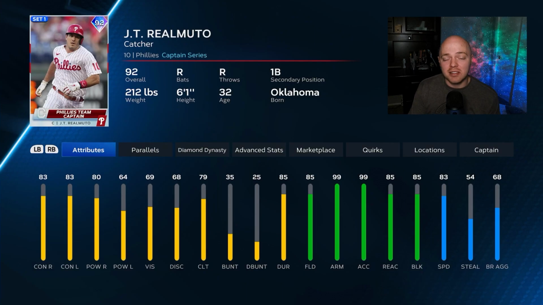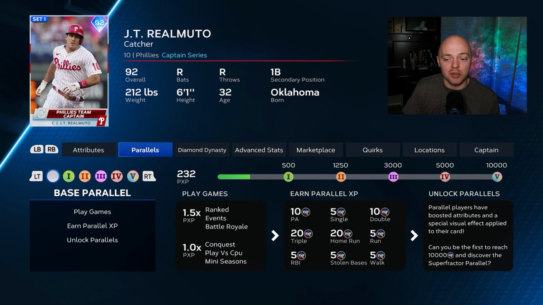All right, so let's start with the parallel system and how it works. First things first, we got the JT Realmuto right here. If you want to see your parallel progress, you go into the card by hitting Y, and then you hit the right bumper over to go to the parallel tab. So this is going to show us where we are at with JT Realmuto. As you can see here, we have 232 PXP. PXP is player experience. We have not gotten him up to parallel 1 yet.